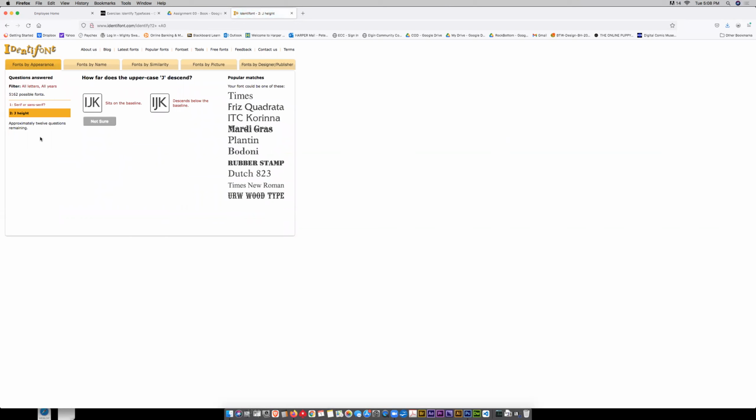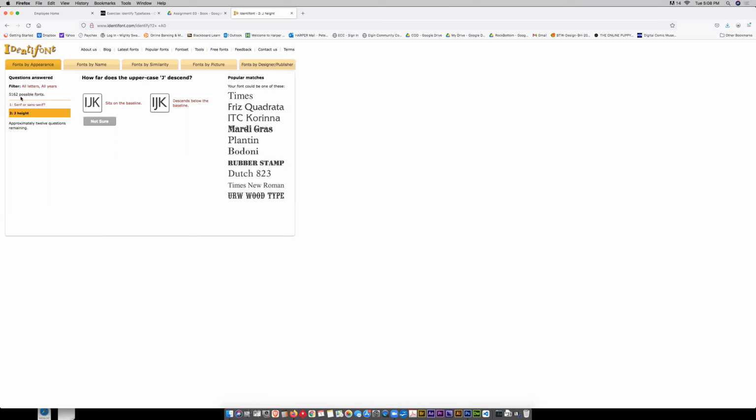And it's amazing how working through this works. So at this point, it's narrowed it down to 5,162 possible fonts. You will just answer a series of questions for each of these until you have found the name of the font. Sometimes you'll find these rather quickly. You'll be amazed at how it only takes 3 or 4 questions to get to where you need to be. In other cases, it might take more, 6, 7, 8 questions until you have finally done it.